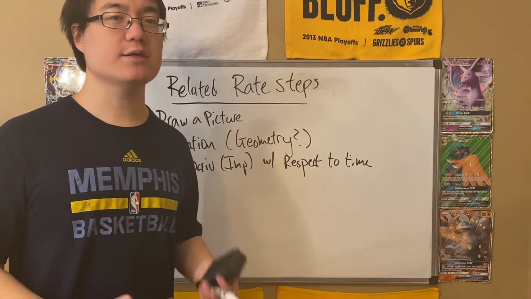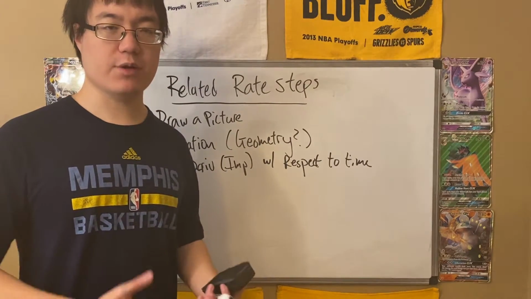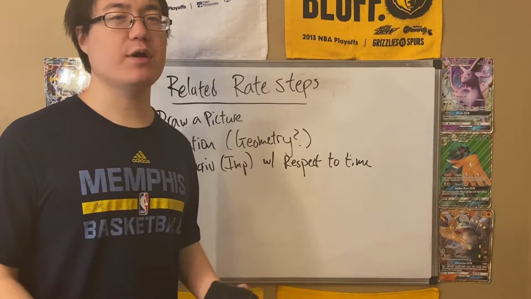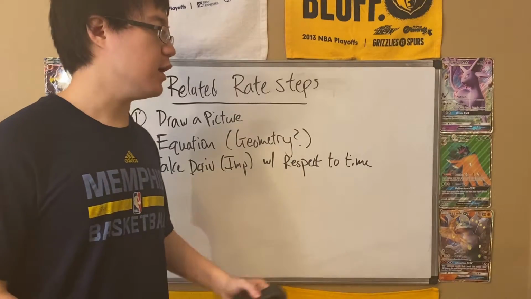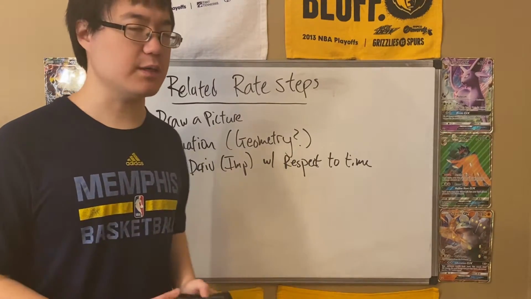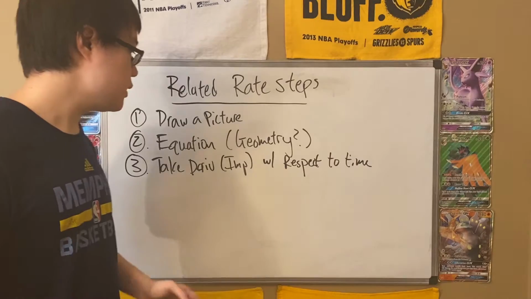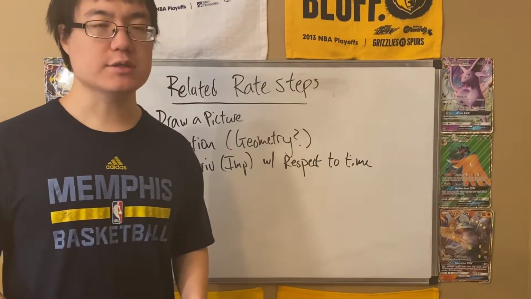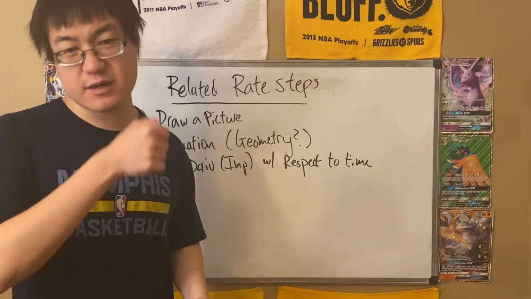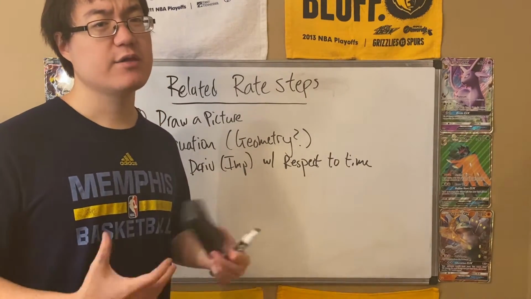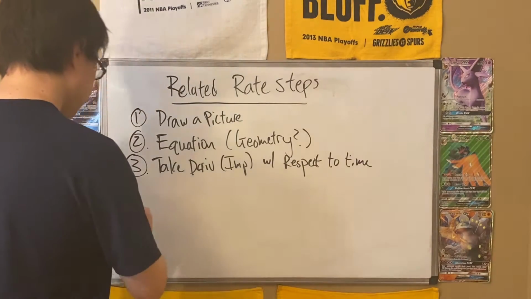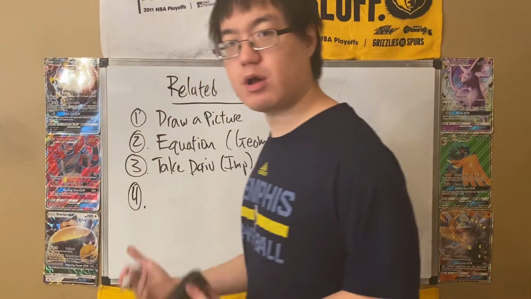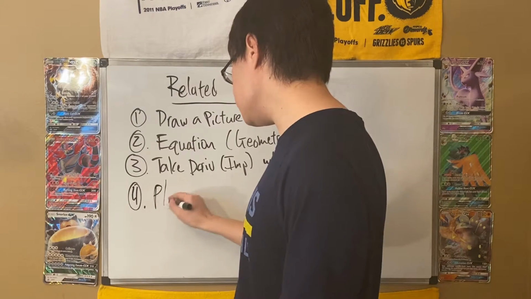This is one of the rare cases where x is not the variable you're taking the derivative with respect to; you're actually taking the derivative with respect to time. So just be wary, every single variable you need to implicitly differentiate with respect to time, as we'll do in all the examples. Also keep in mind that if you need to use the product rule and so on, the chain rule is really with that derivative with respect to time business, then you have to do that. Then you're basically good to go at this step. What you can start doing is plugging in numbers.